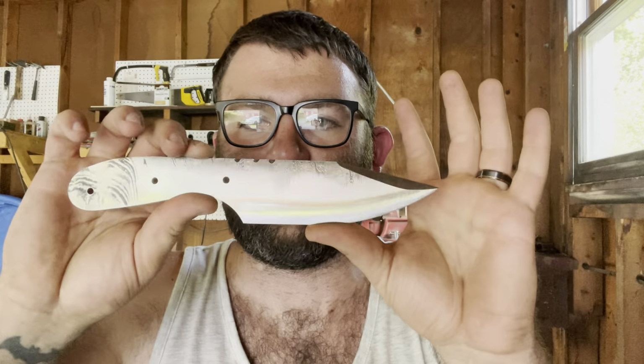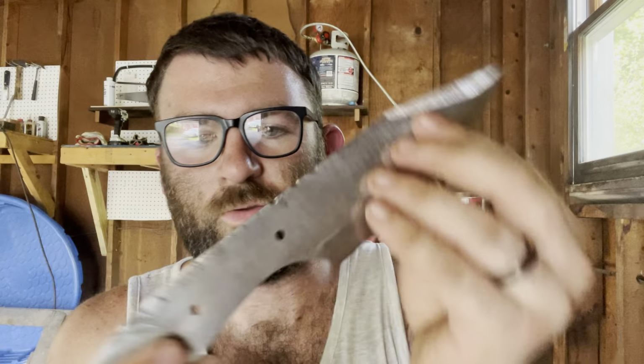Bevels look pretty good. They will obviously be finalized after the quench. Nice and straight, nice acute point, cool jimping. Let's get the forge fired up and quench this baby.